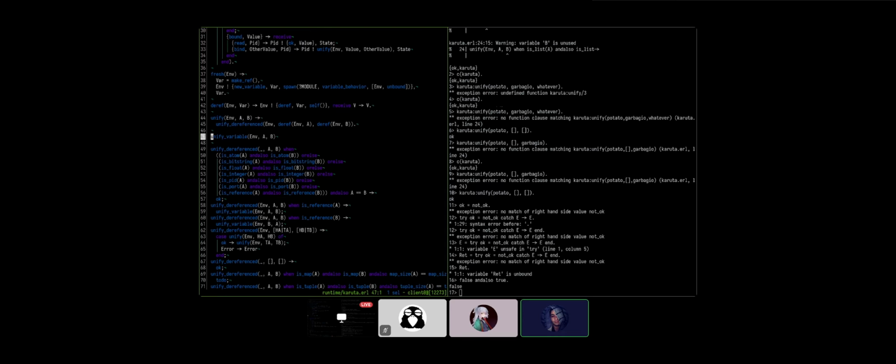That's it. So unify a variable. We need to check if both of them are variables first, right? Well, no. So unify, if the first one is a variable actually. No, we are not going to call this anywhere else. We know that it is a variable because of how it's being called down here. Well, actually, we need to check if it's a proper variable, right? Yeah, we need to do the lookup.